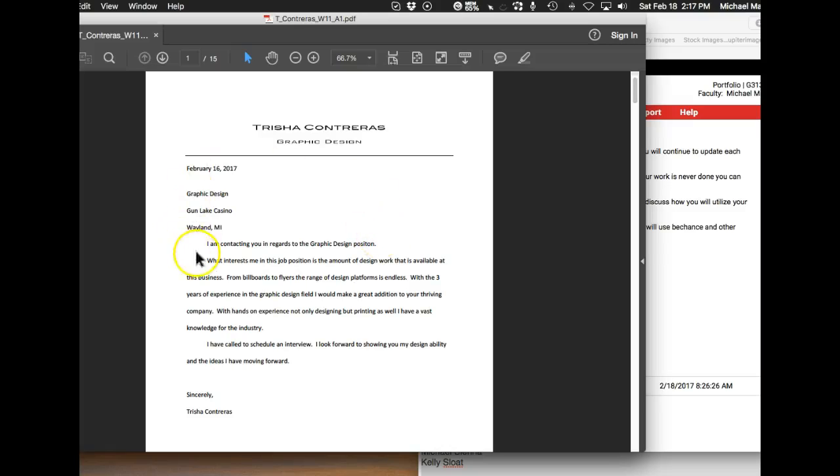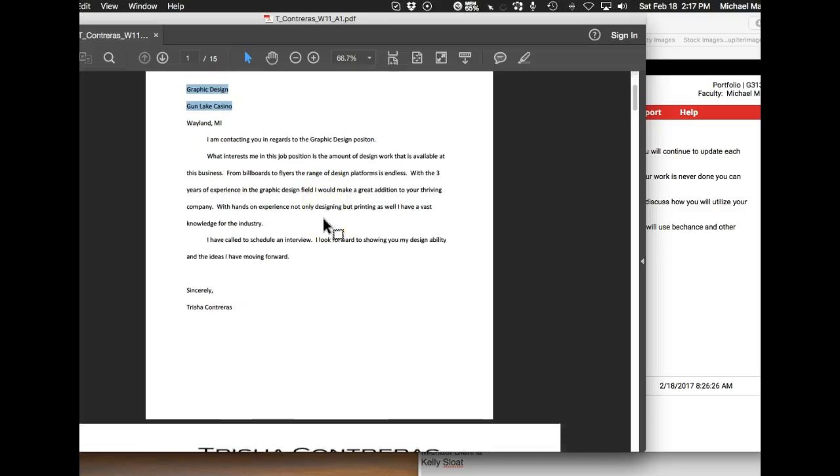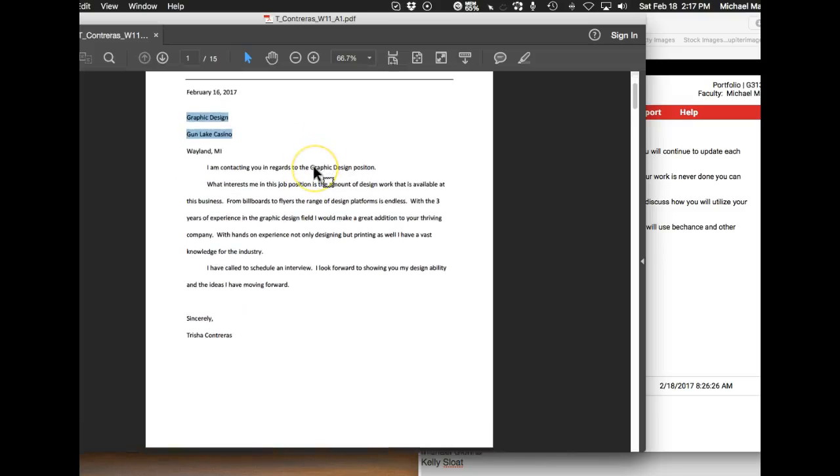Think about it. Don't ever want to send a letterhead without the name. Even if you have to call them and research it, do whatever you got to do to get that name, but always get a name. Tricia, okay, this would have an address here, of course. Got the date, that's awesome.